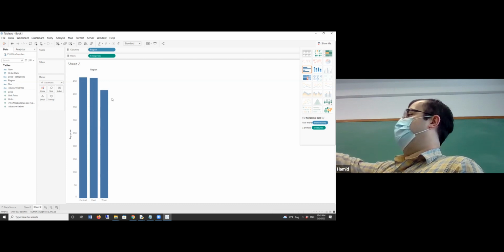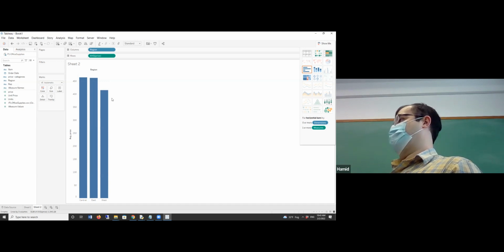Here, we have some categories, but let's say I don't have those categories, I just want to make a histogram out of price or any numerical value. I cannot just drag and drop because price is a continuous variable. I cannot find frequency out of a continuous variable.